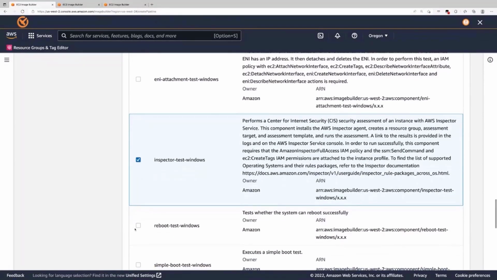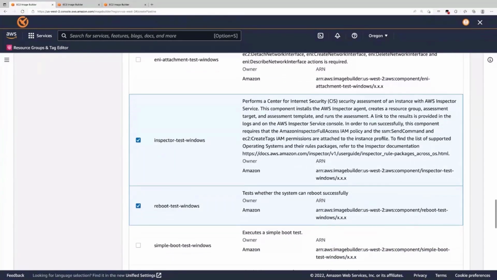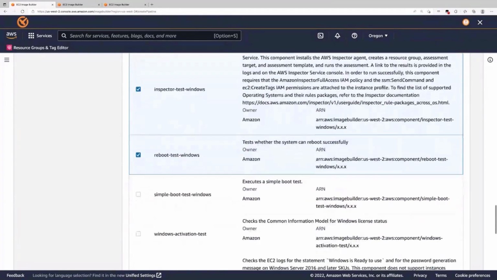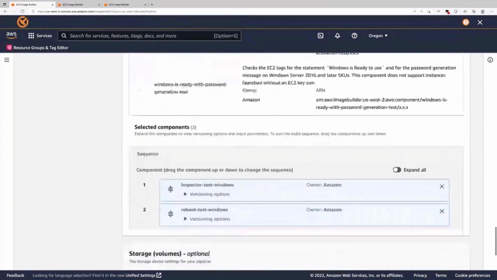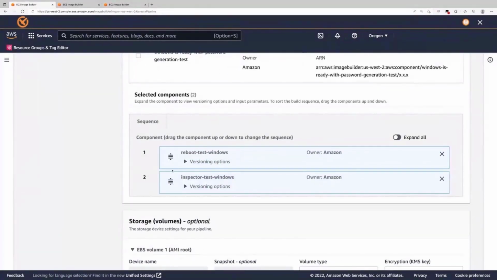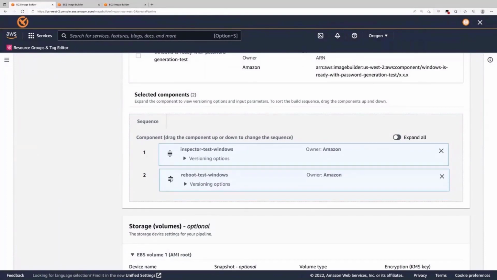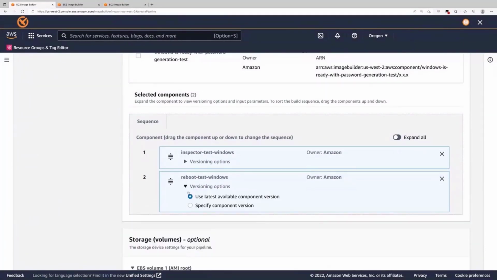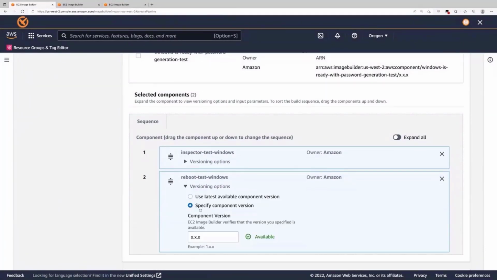And I can also simply provide a simple reboot test where Image Builder will reboot the instance so as to verify that an AMI can be launched, an instance can be triggered from that AMI. So once I've selected the components similar to the build components, I can also move around the order in which the components will be executed, and I can also specify the latest version of the component.